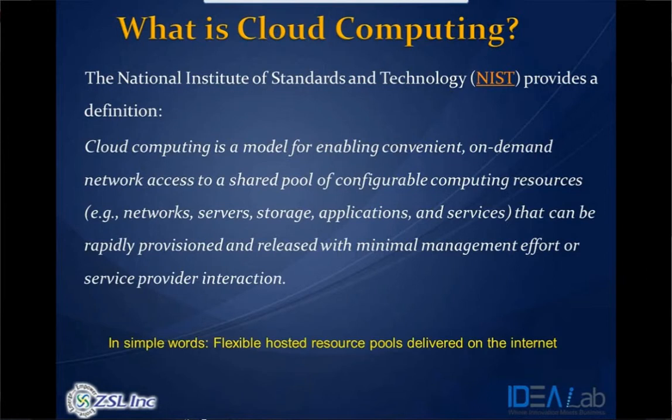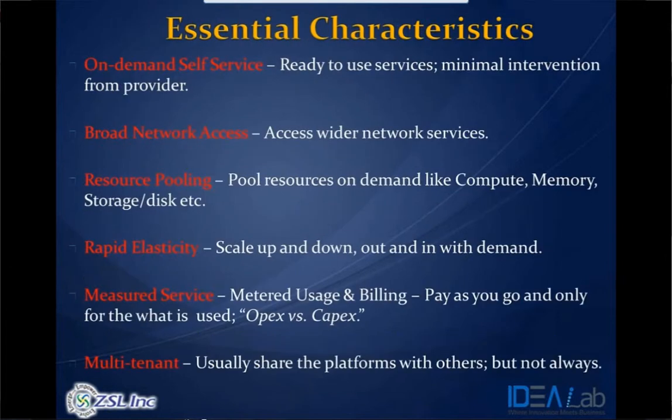Let's see what it means in a single line. In simple words, it means flexible hosted resource pools delivered on the internet. As we go further in this presentation, it will become clearer what the cloud computing definition is. So let's go to the next thing. What are the essential characteristics of a cloud computing model? The first one is on-demand self-service. So you have ready-to-use services.